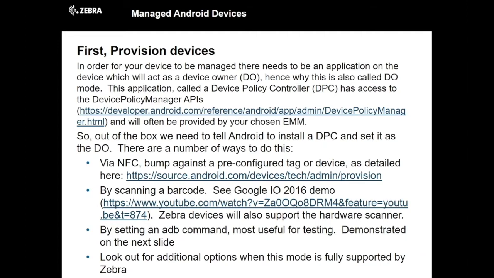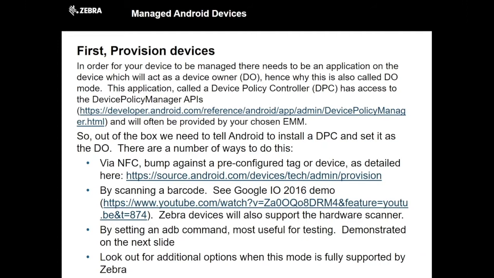So you can have the device owner application, like the settings for it, or what the application is, where it can be downloaded, all encoded into an NFC tag or another Android device, and you bump it against a device that's being newly provisioned, and then the provisioning will take place. You can scan a barcode as part of the setup wizard on this new device. Another way of doing it is to enter an email address in a certain form, and that will download the appropriate device owner for your company.